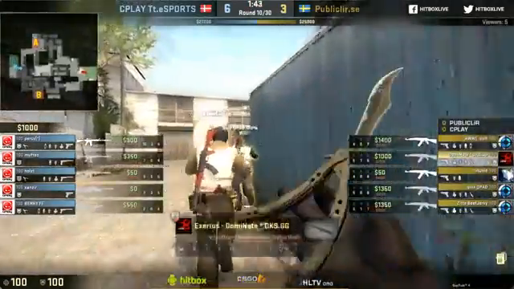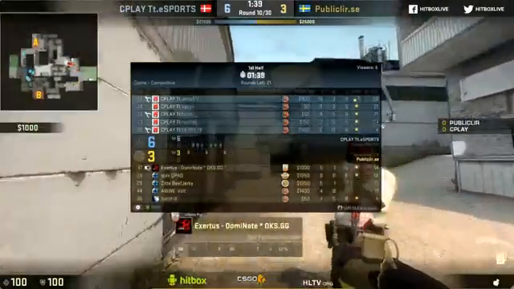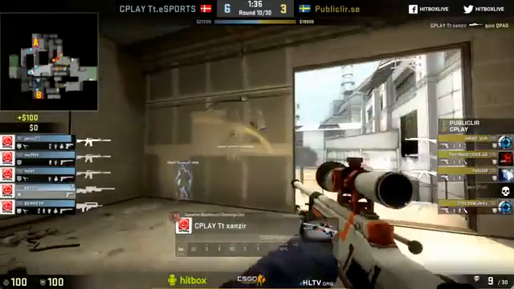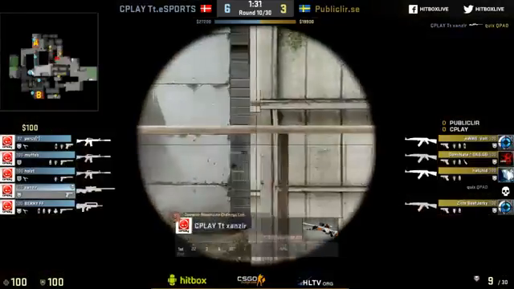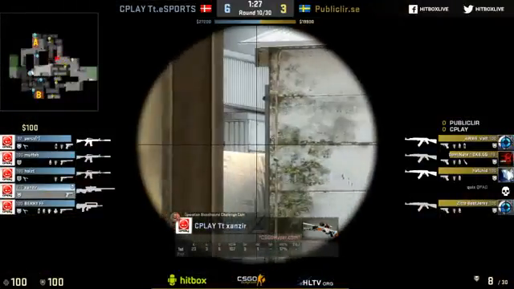So let's look at the scoreboard here. Percy 2 and 4, Zanzir 9 and 5 for CPLAY. On Publiclir, everyone pretty even. 3 players on 5, 2 on 4, and Zanzir once again opens his account with the AWP, so he's on 10 for 5. Looking good for CPLAY in this round.